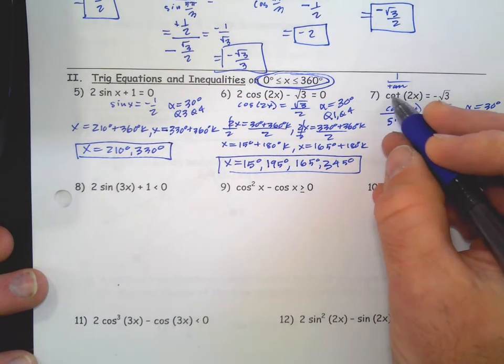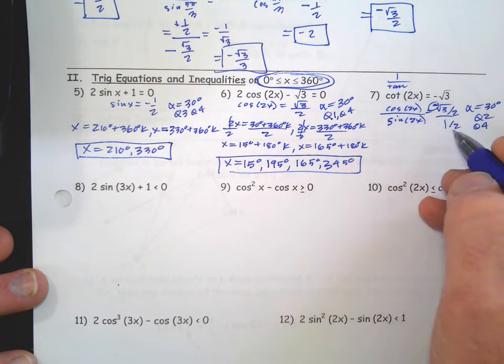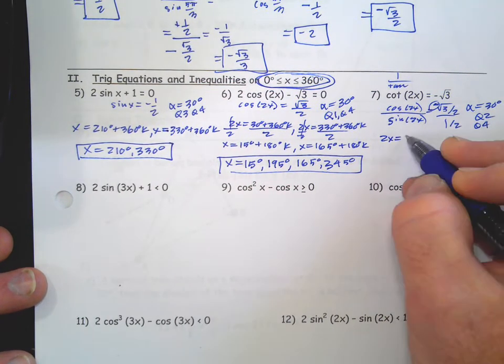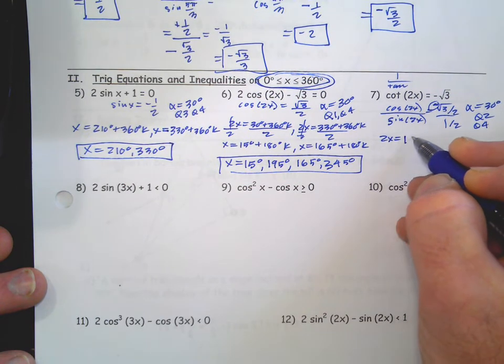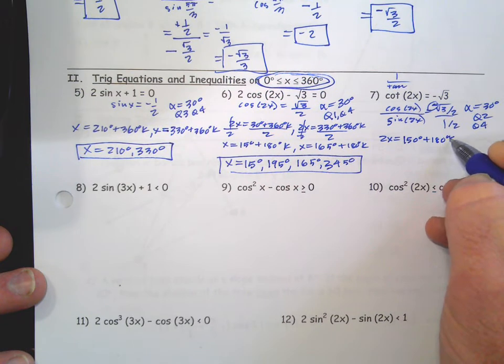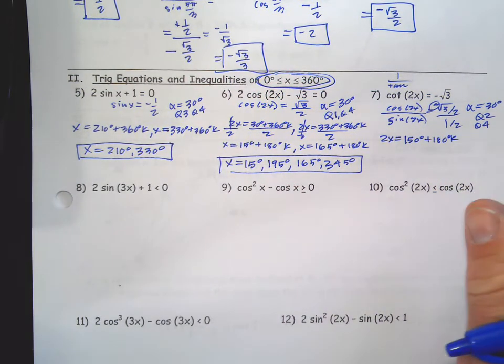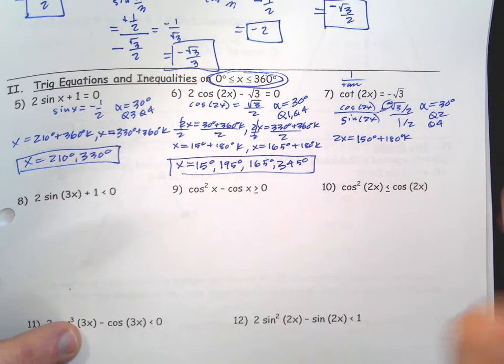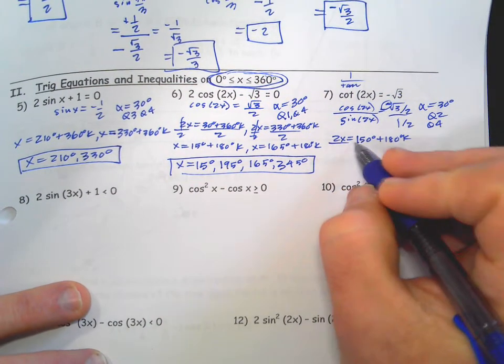Now, tangent and cotangent have a period of 180 degrees. So you could take advantage of that and say, okay, well, let's just find the first one here. 180 minus alpha is 150, and then just do plus 180k. And then you don't have to do a second scenario. Otherwise, you got to do the second scenario. Okay? So, but this would be the quicker way.